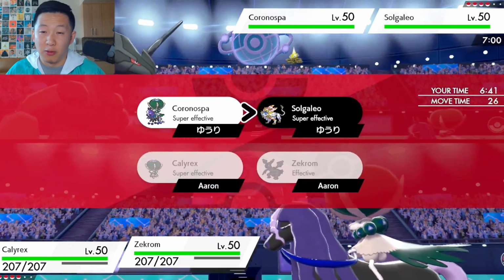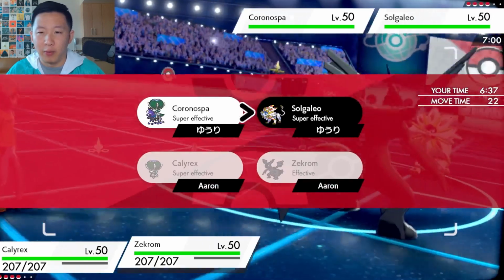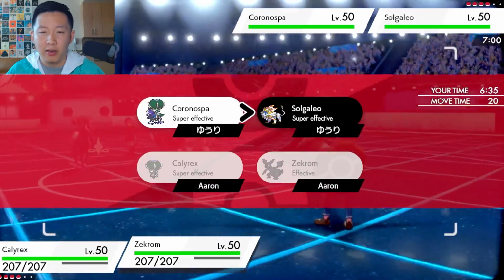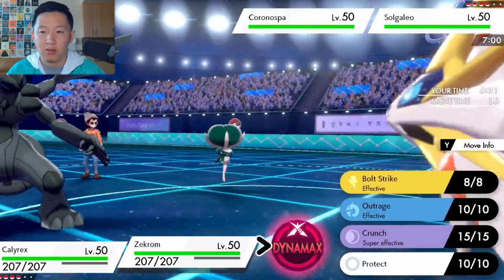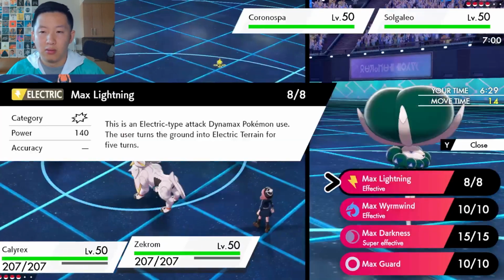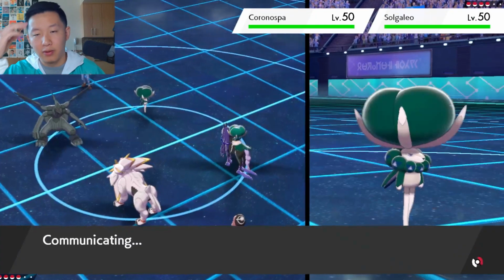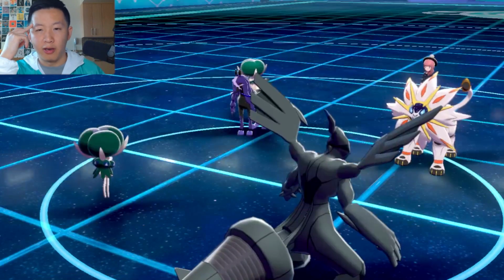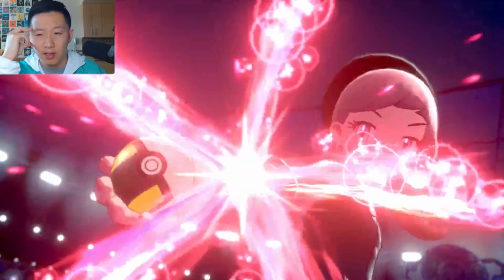And Max Darkness Solgaleo. The problem is if they double up on a Calyrex, I don't get Trick Room up and I activate Weakness Policy on Solgaleo. But I'm already in kind of a bad position given this lead, I think. Okay, I'd rather Lightning here just to play around the policy. Because I don't think I'm going to KO even if they were to activate my policy on Zekrom with the Max Darkness anyway.